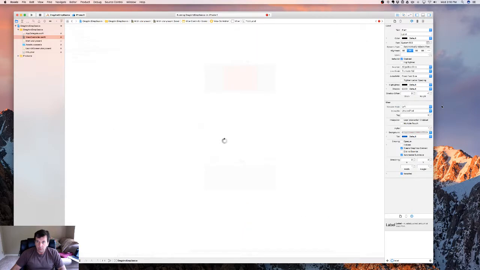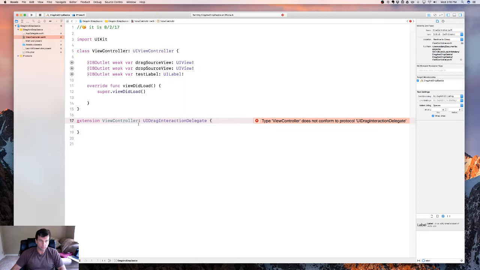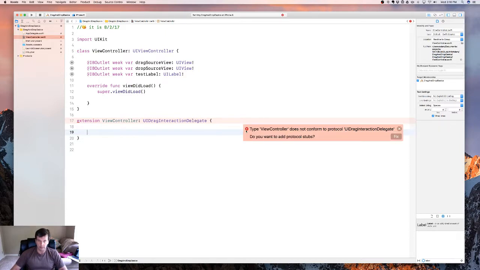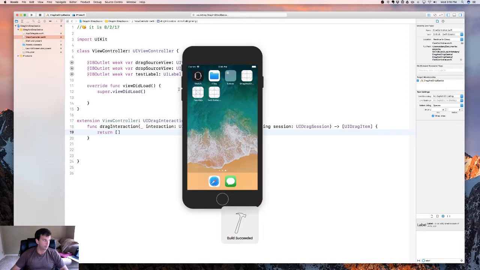Let's go ahead and get started with that. We'll get rid of our assistant editor. Oh yeah, starting with the latest version of Xcode, if you just tap on this error icon here, you can actually get the stubs. This is really nice. As it said in the documentation, we can return an empty array, and we are now conforming, but we're still not going to be able to drag. Let's go ahead and confirm that. We're just going to build this whole thing up piece by piece.